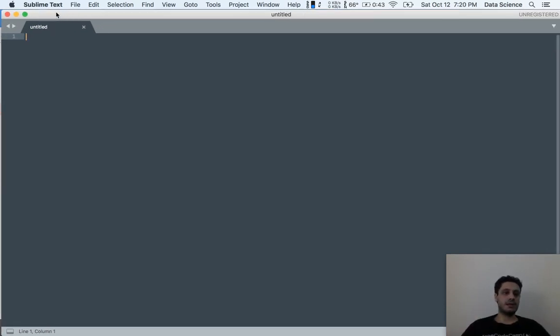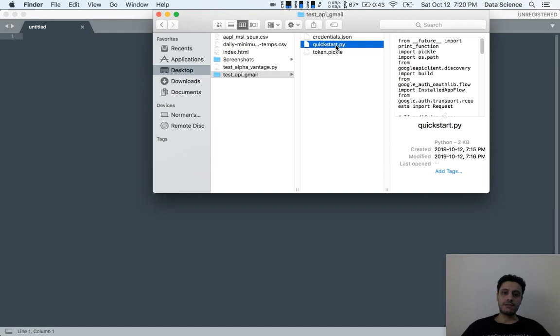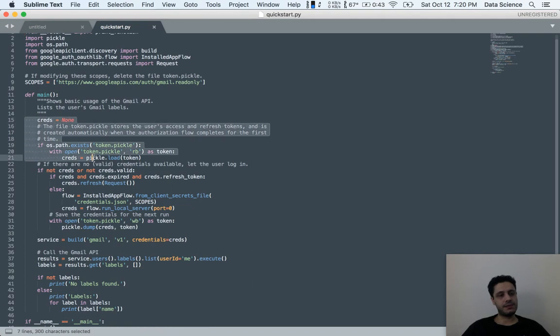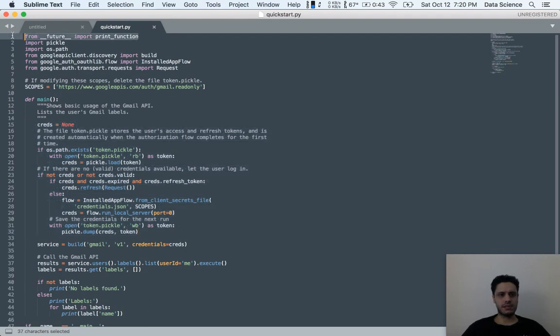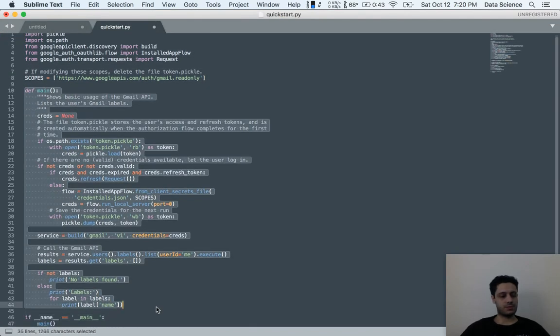So the good thing is, for the authentication and stuff, a lot of that is already inside quickstart.py. So as you see here, we're going to copy this whole thing. So this is the authentication. It makes use of the scopes, right? And it makes use of all of these libraries, except for this one, I think, yeah, because this is a Python 2 thing. Hopefully you're using Python 3, by the way. But if you're using Python 2, just keep that there. Okay, you need pickle and all this. So let's start copying. We're going to need this. Let's copy this whole thing, and then we can just remove what we don't need.